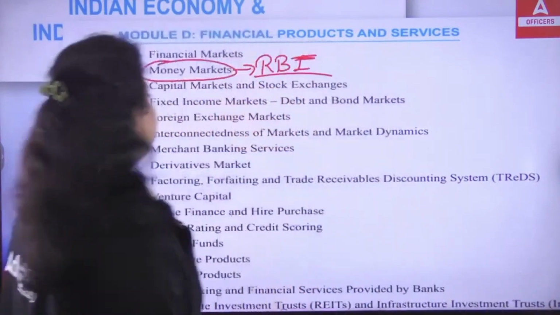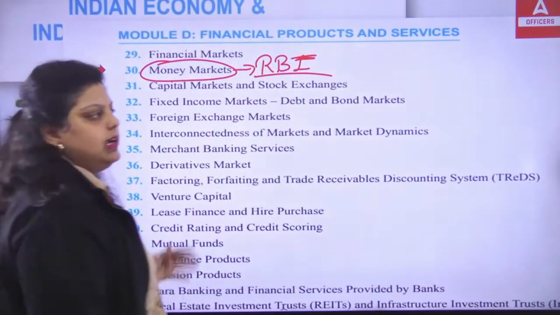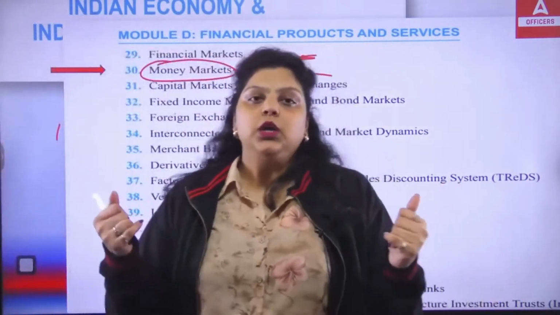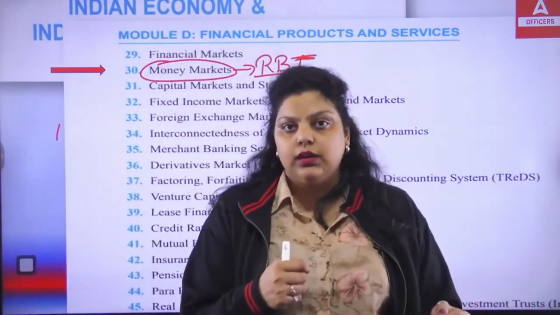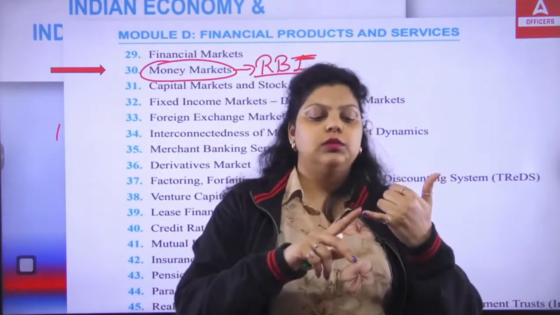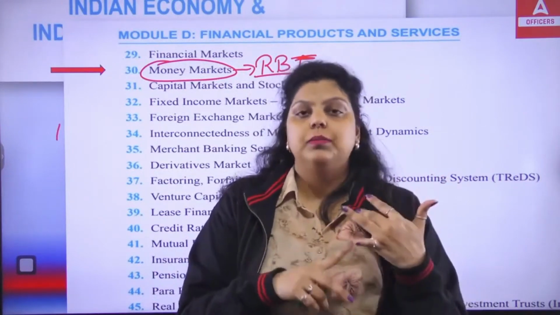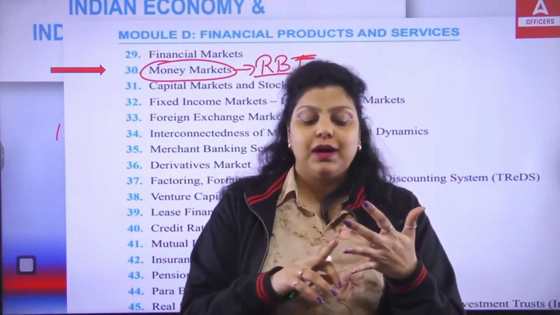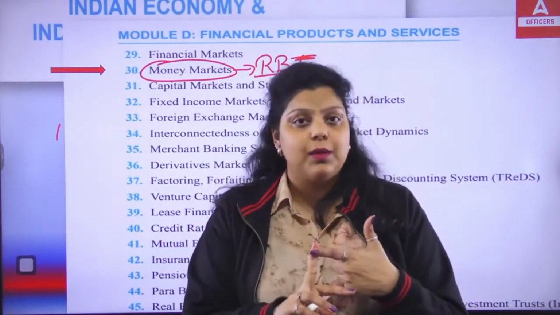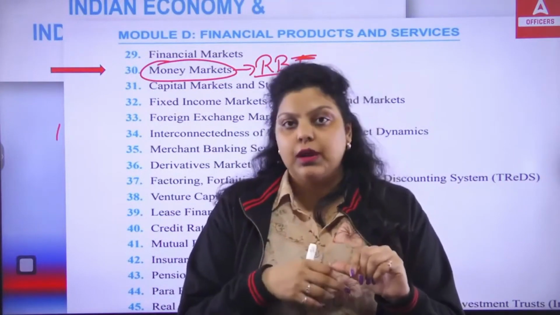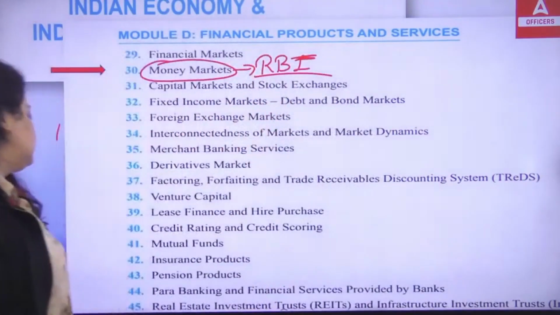Okay, so the money market, regulated by RBI, is a short-term financial market which enables market participants to raise capital for a short-term period, that is, less than 1 year. To raise capital, we use call money, notice money, term money, treasury bills, commercial paper, certificate of deposit. Apart from that, we also have repos, tri-party repos, long-term repo operation, and targeted long-term repo operation. All these are part of your fundraising instruments.